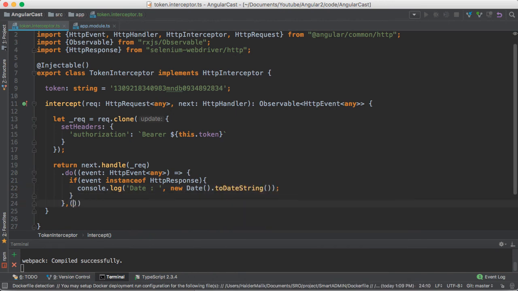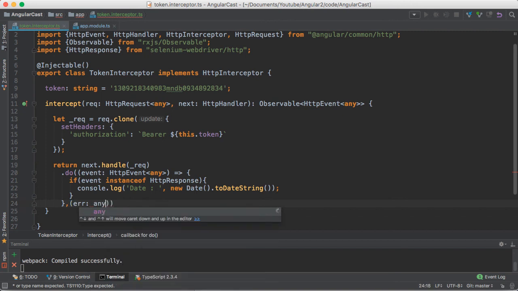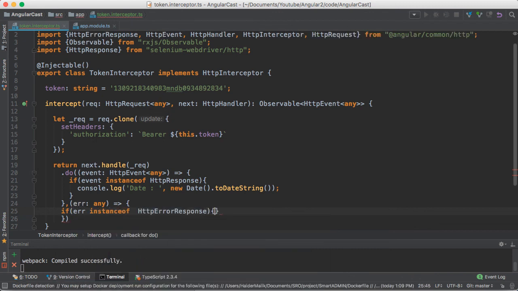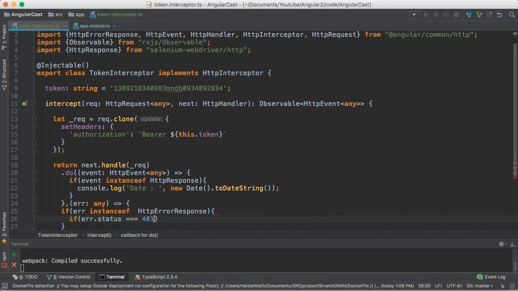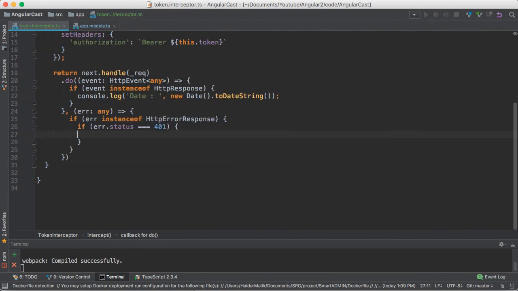If something went wrong, if 401 came from the server, how can you handle it? If error instanceof HttpErrorResponse, if error.status is equal to 401, it means the user has not been authenticated. You can log the errors.